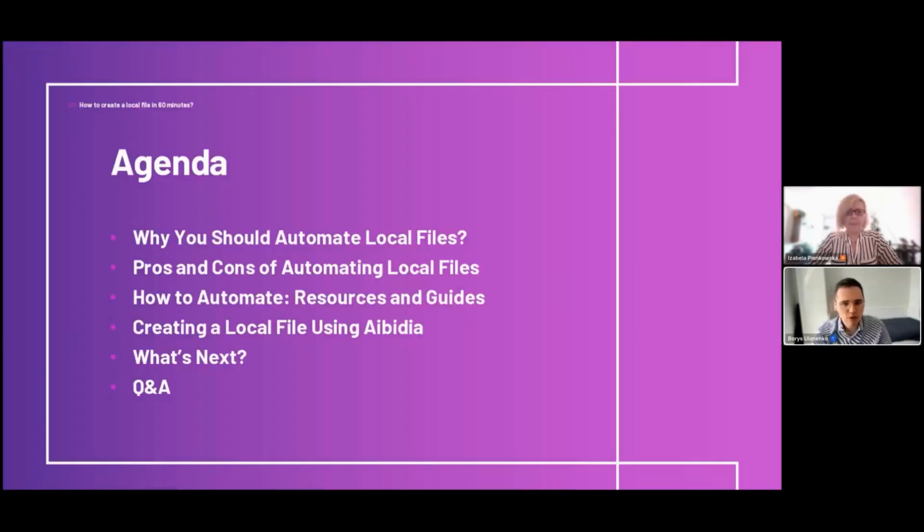So what are we going to talk about today? We will start with a fundamental question: why should you even consider automating local files? Because the answer to this question is not obvious. Every automation has its pros and cons, and we will talk about it too. We have also created some resources to help you navigate this journey, and we will mention them in our conversation.